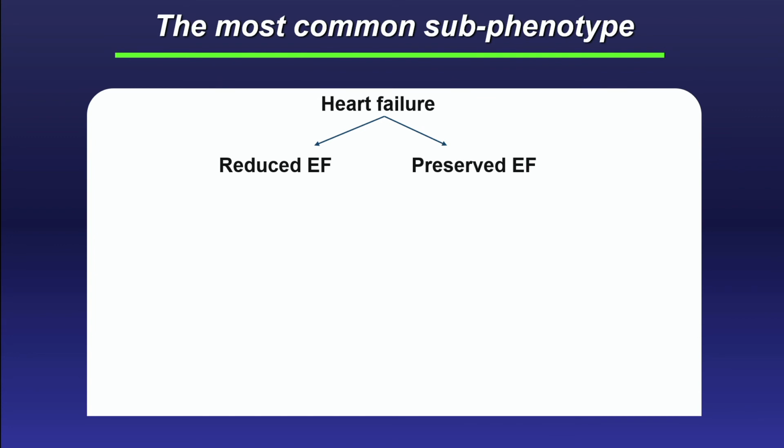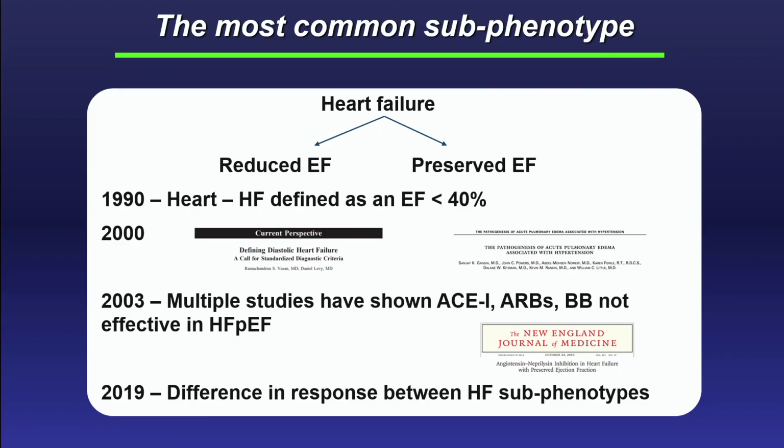Another example that we commonly think about for sub-phenotyping is looking at patients with heart failure. Now commonly we differentiate patients with heart failure with preserved ejection fraction from heart failure with reduced ejection fraction. However, this is a relatively new concept, and it was really in the early 2000s that a consensus statement said we should start defining patients with heart failure with preserved ejection fraction. And then there have been multiple clinical trials that found therapeutics that work in patients with reduced ejection fraction are not effective in patients with preserved EF. And there have been follow-up proteomics analyses and others showing that the underlying biology may be very different between these two subpopulations.